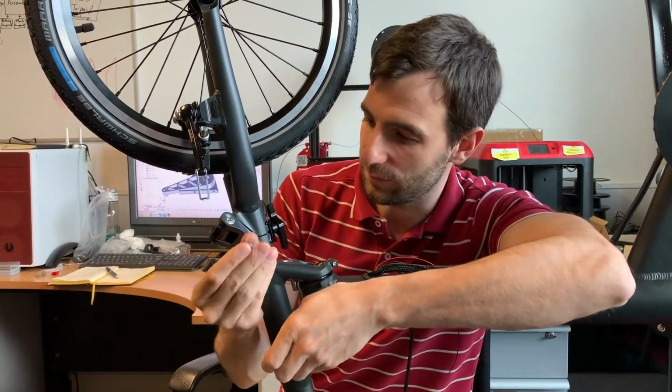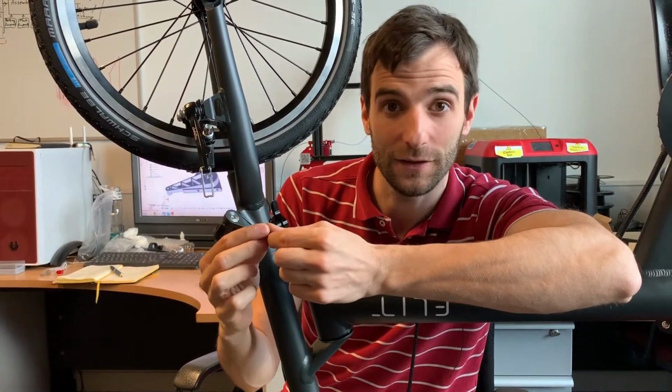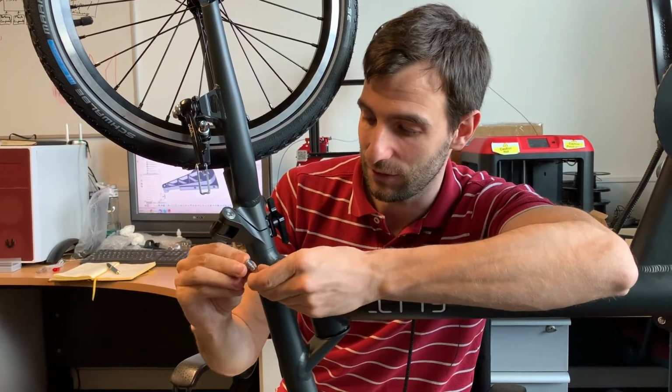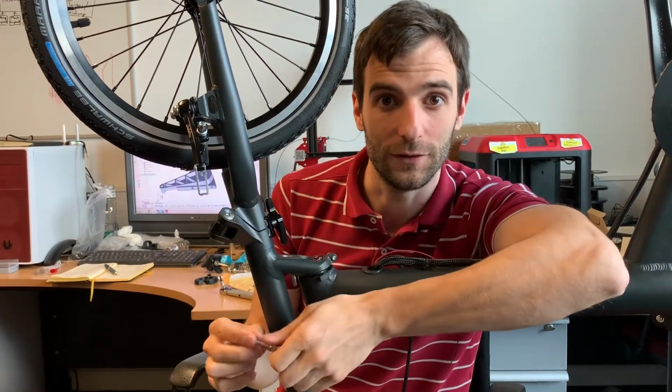So this is quite a special grade of steel. It's 440C, which is known for its high hardness, but it's also very corrosion resistant. So it's ideal for applications like this, where you've got parts that move relative to each other, but you've also got exposure to the outside environment.